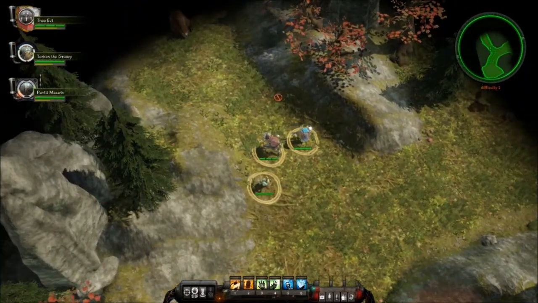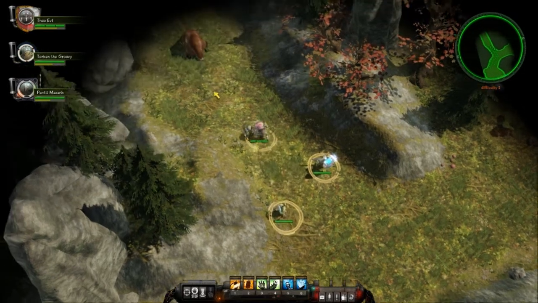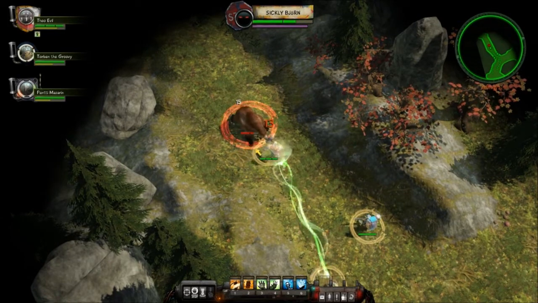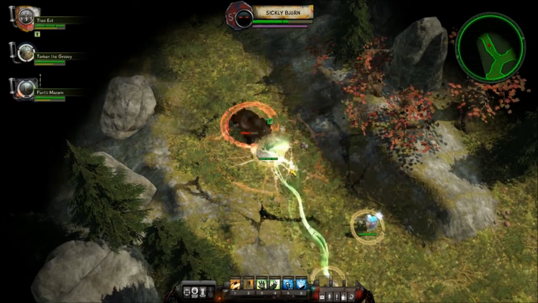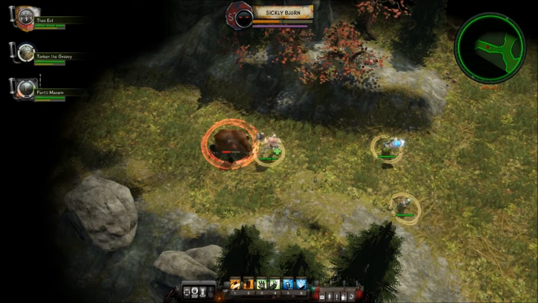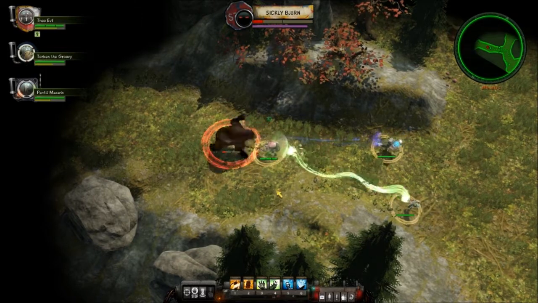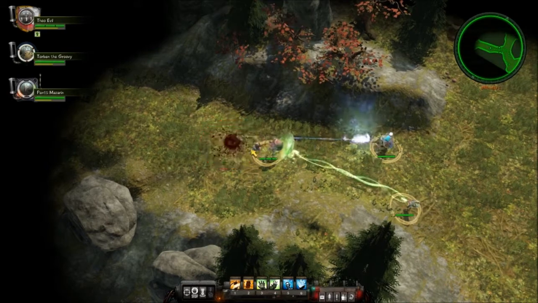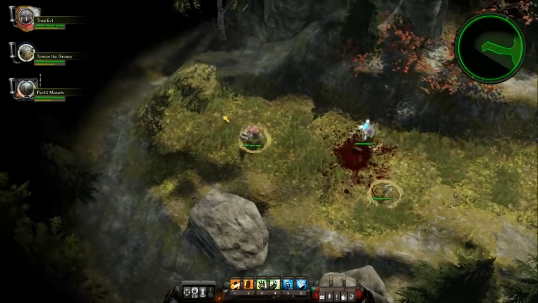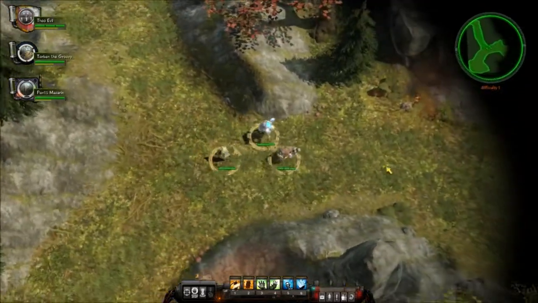Alright, so there's a bear up there. As you can see right now, my medic is channeling a healing spell on the tank, while my other character is attacking with a ranged attack. Okay, I guess that's it. Let's check the other side.